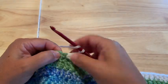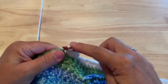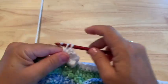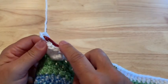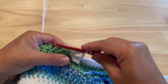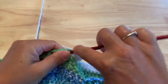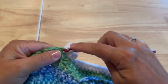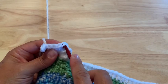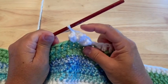We'll chain one, make another popcorn in the same stitch. Five double crochet, remove the loop, insert in the first double, pull loop through, chain one to close. We'll chain one again and make one more popcorn in that same stitch. It will get a little bit tight. One, two, five double crochet, and finish the popcorn with that closing chain one. So three popcorns in that same stitch, chain one space in between them.